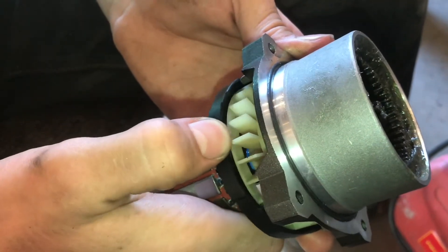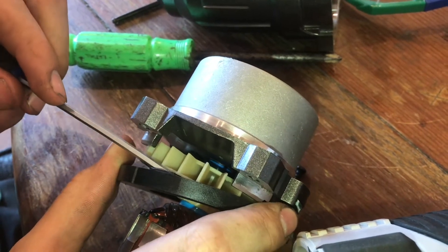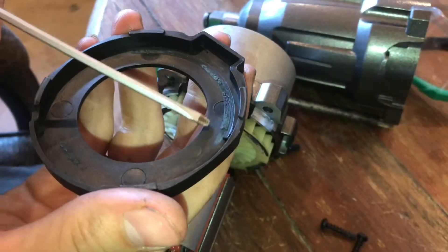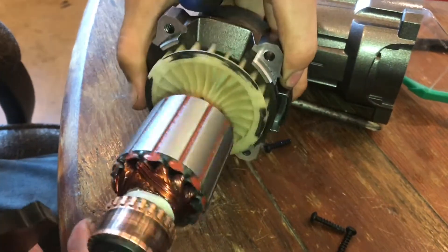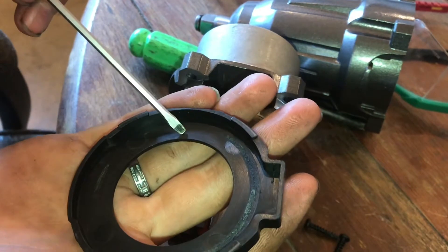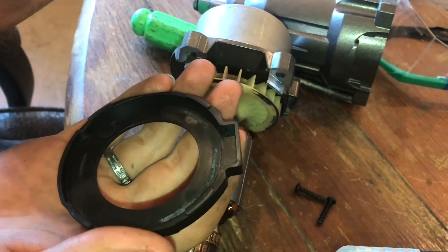This black plastic piece is seized to this fan. We're going to take a screwdriver and gently pry off this plastic piece, breaking off those plastic welds that seized it on. You can see how it melted right around here and all the way around the ring — same thing on the fan piece. What happened was there's no lubrication on this plastic, so as it's spinning really fast there's a lot of friction between these two pieces of plastic, and they welded together.